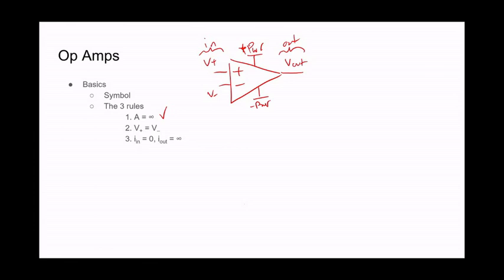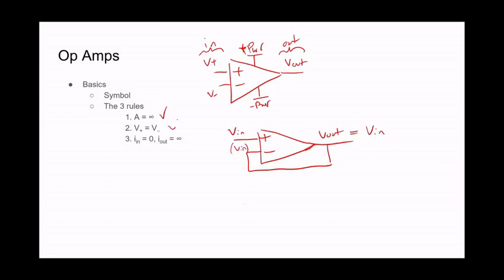Let's talk about the buffer amp really quickly. So we have a negative and positive input. If we have our input coming into the positive side or the non-inverting side, and we connect the output directly to our negative inverting side, because those two must be equal, we know that this must also be V in, which means V out equals V in. Now, you might ask, why would you ever do this, right? Why would you have essentially a component that appears to do nothing?